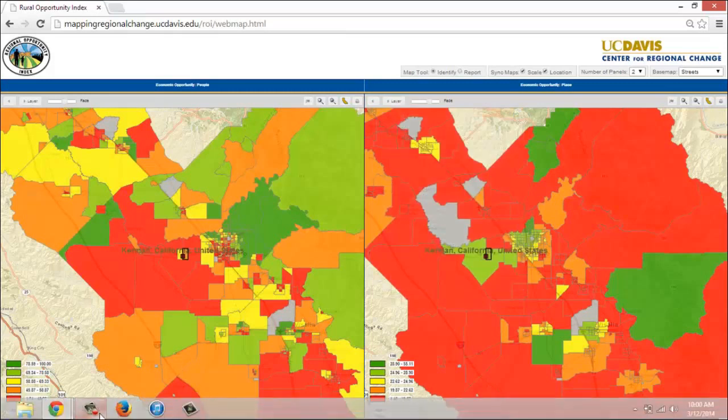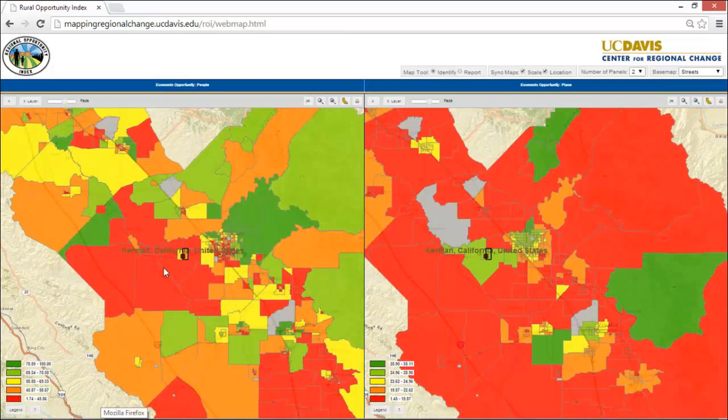By doing so, I can see that Kerman is below average on the economic opportunity for people index, but above average on the economic opportunity place index.